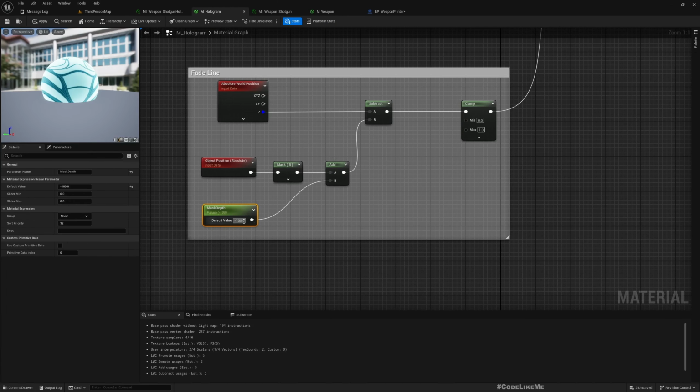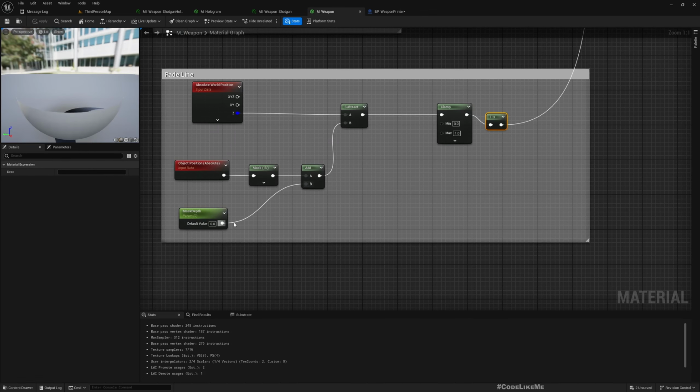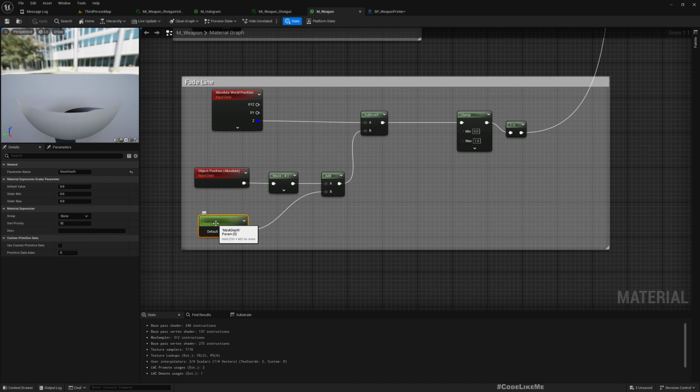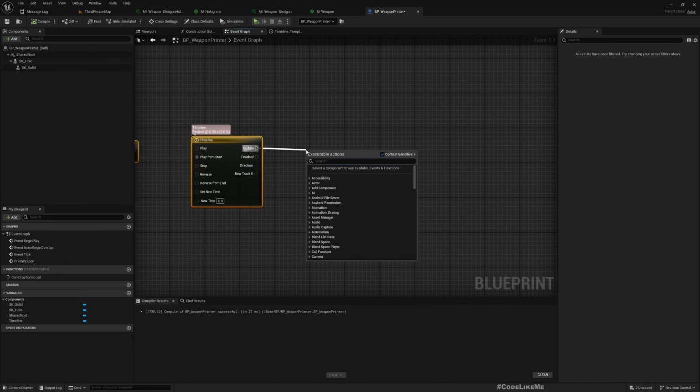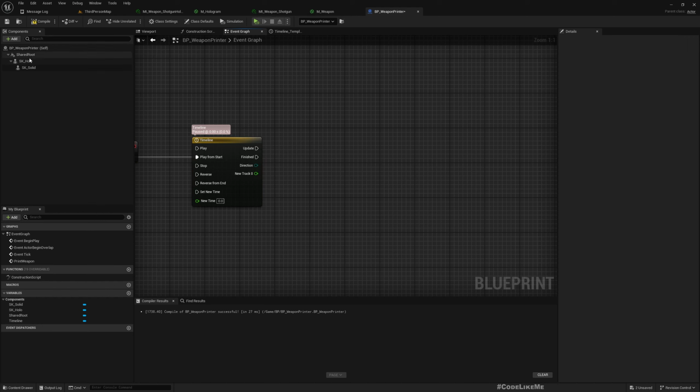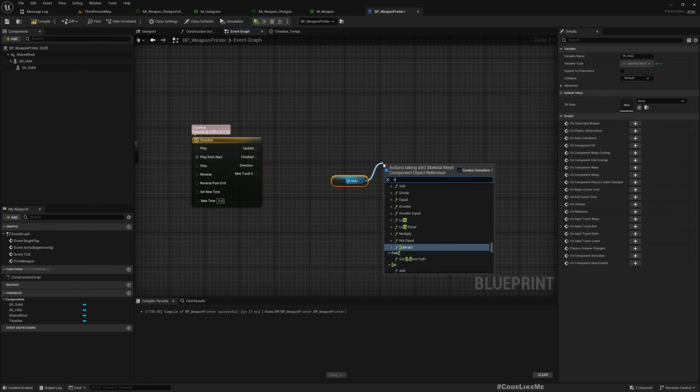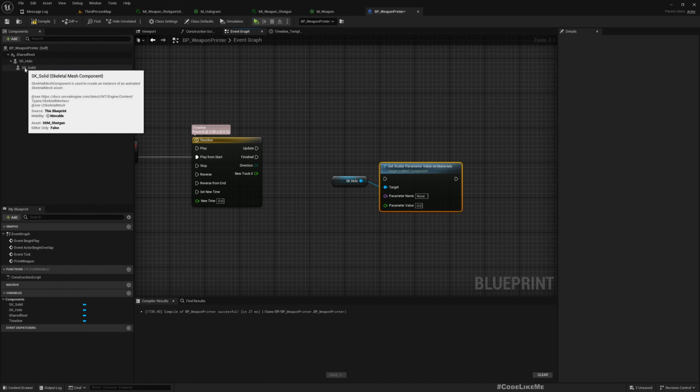Here we defined mask depth and we use the same parameter name for the weapon also, so we can update this mask depth through the timeline like this. On the update, I'll set scalar parameter value on materials.